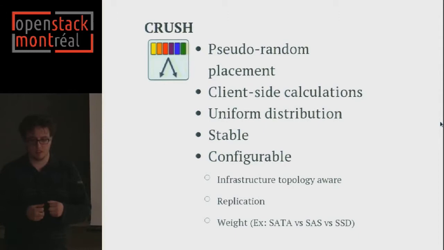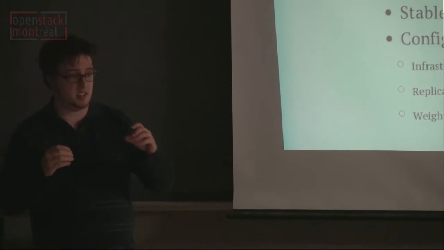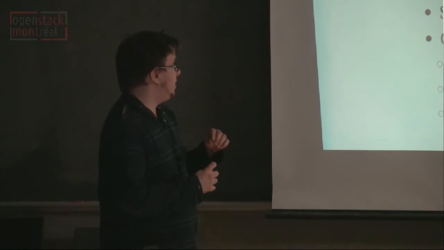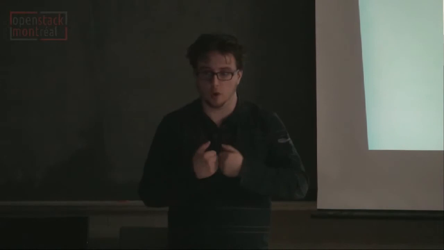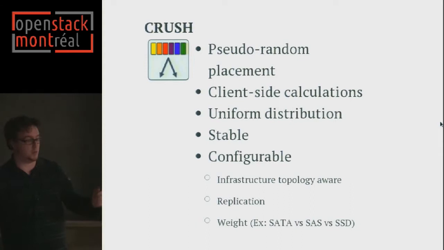If I do a parallel to Swift, Swift has these databases for metadata, and it has the ring that is able to compute where the data lives. With Crush, the clients are able to tell where the data lives without querying a proxy server or a middleware server. It just knows. Crush will distribute the data uniformly, evenly. It's stable, and by stable, it doesn't mean, well, it works well. It means that if you lose a disk or a server, it will move data as little as possible, and the OSDs will peer between themselves. So if you lose a server and you have maybe 10 other servers, it's not the end of the world. You're not going to be impacted that much.